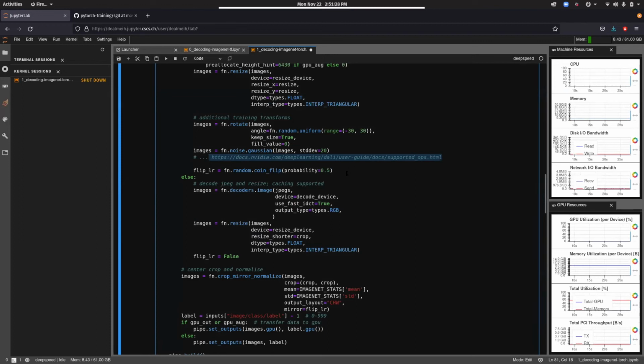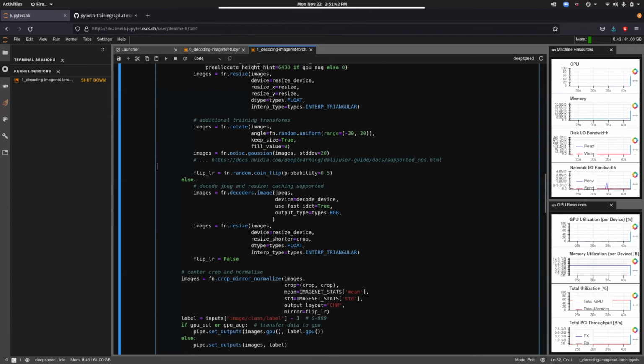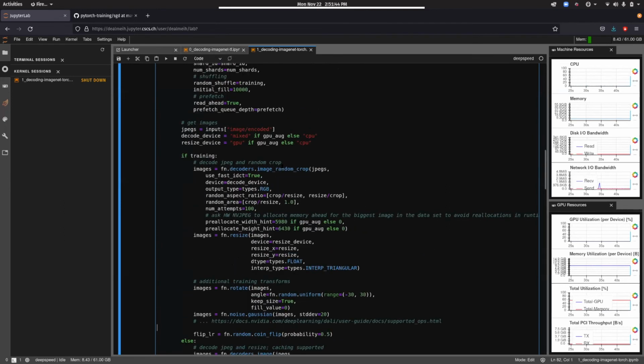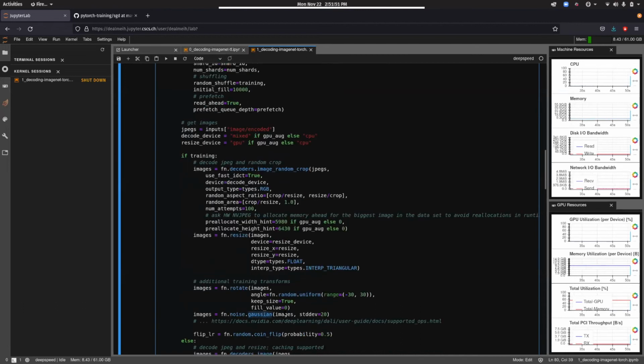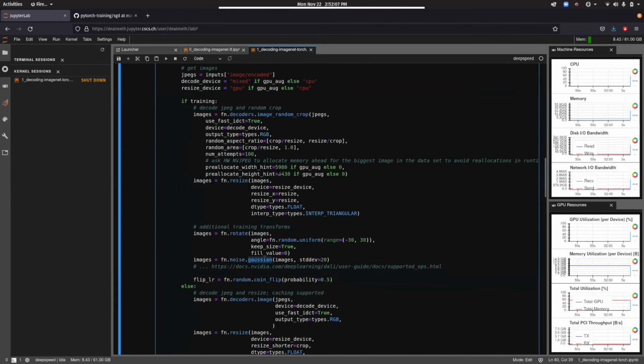As I said before, maybe you're gonna say you don't use images in your modeling, so you don't really care about ImageNet. But this pipeline is useful for any kind of application that you may choose, right? First, TFRecords can hold any kind of arbitrary data, and augmentations like Gaussian noise don't actually assume that the data is an image at all. It just adds the Gaussian noise to the tensor, right? So you can still do augmentation even if you're not using images. And yeah, this works for any kind of data anyways.